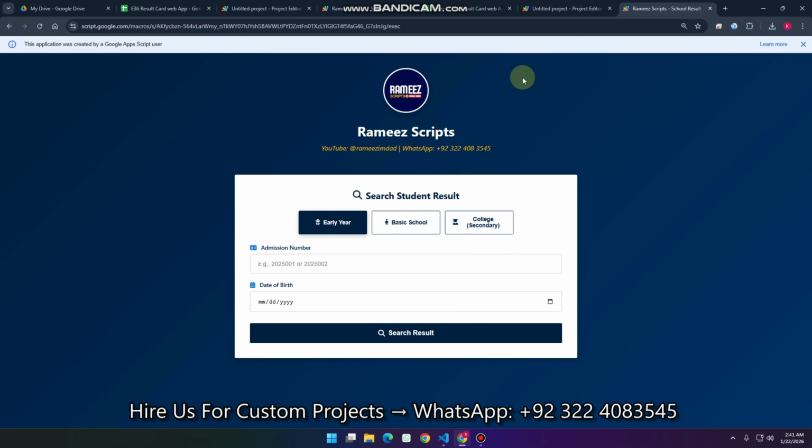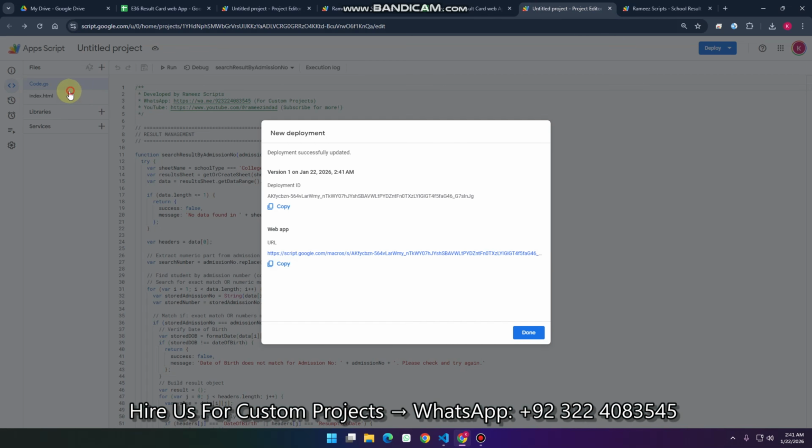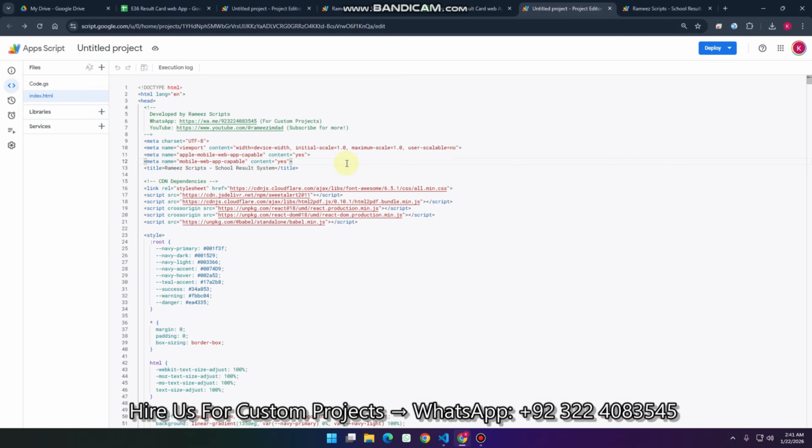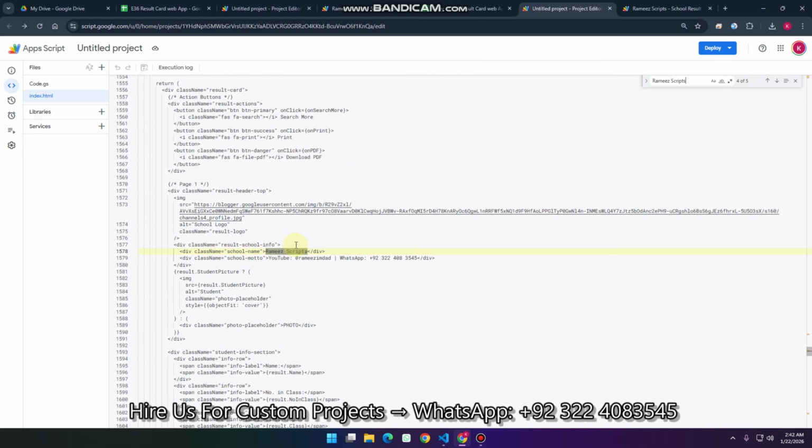There is one question, how you can add or rename your own logo or your own name of the school. First simply copy this particular name and just go to your index.html and simply press Ctrl F and then paste it here. Then you will see there are dummy scripts, you can simply replace them. So in 5 places we have right now dummy scripts. Okay, and this is the school name. So let me change it with one, remove scripts one, and simply click on this save.